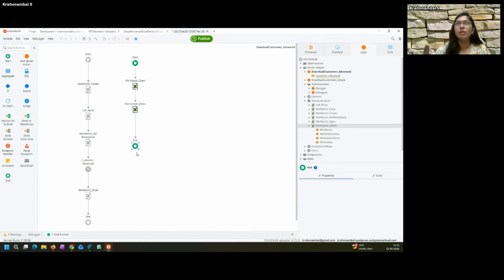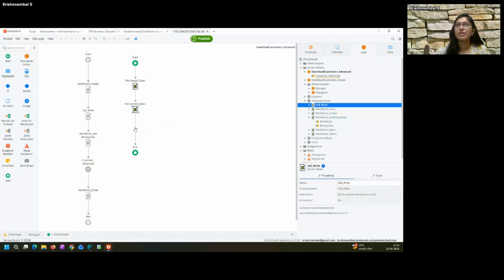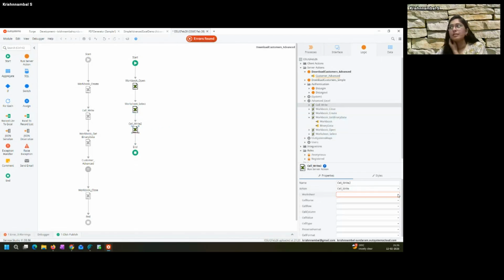Be very careful. Then I will write data to this open sheet. Cell write to the selected sheet, because whatever I opened is nothing but a workbook. Row number 2, column number 2 will be the customer name field.